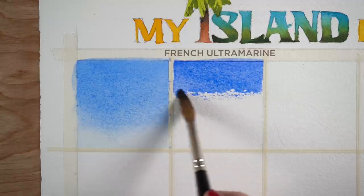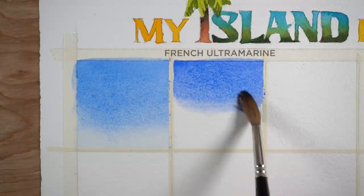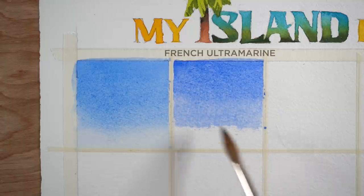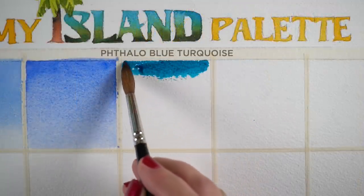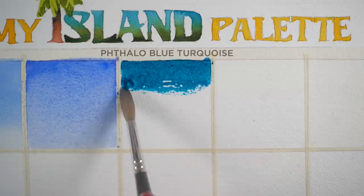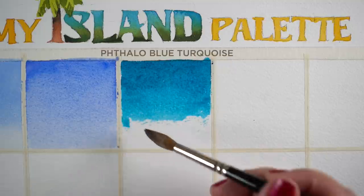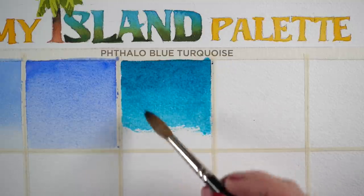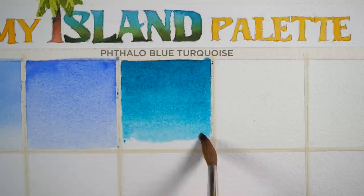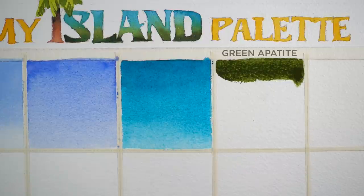First color is cobalt blue — my favorite for quite some time and a great sky blue. This one is French ultramarine blue. They're very close but make slightly different purples when mixing, and since I no longer have a purple in my palette — yes, I paint mostly landscapes — I don't need purple much, though moonglow does get to stick around. Next is a new color I'm adding: phthalo blue turquoise. The other phthalo blues I find too strong, but this one can be subtle too and is great for skies.